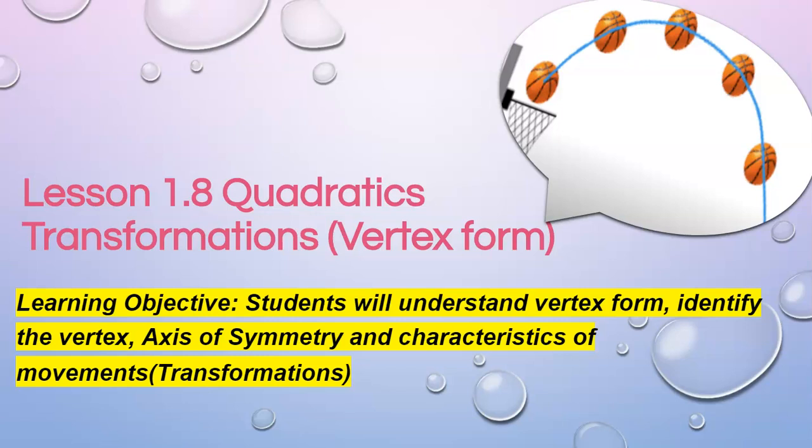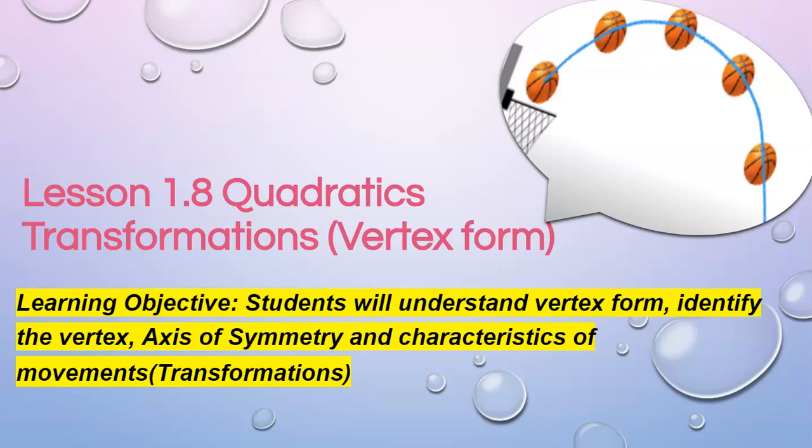And so we're going to be looking at and reviewing the vertex form of these quadratic equations. Yesterday, we looked at the standard form of the quadratic equation, and we also graphed the quadratic equation using Desmos and standard form. And we were able to see some important information based off of that equation. Once we graph it in Desmos, we could identify the vertex, the x-intercepts, the y-intercepts, and also the axis of symmetry just from looking at the graph of the quadratic equation in standard form.